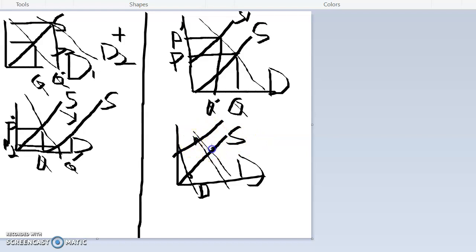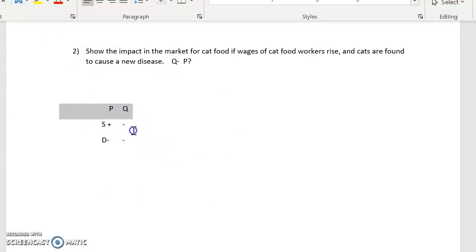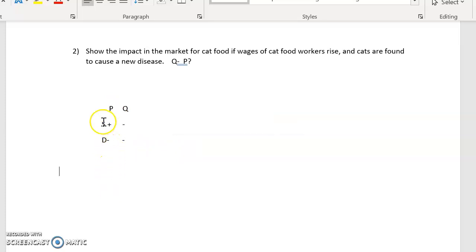Here's the price that we started at. We've got a decrease in supply. If I drew this a little bit better, I have a decrease in demand causing us to be at the same price, okay? So on the double shift, let's just review. There'll be two independent clauses. As you get more comfortable with this, maybe you don't have to, but to start, I would draw two graphs, solve for each one independently, what's happening to supply, what's happening to demand, then go back and make this little matrix. Demand's going down, price down, quantity down. Supply is going down, price up, quantity down.